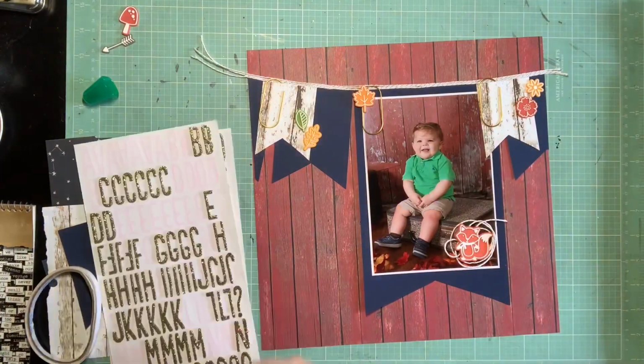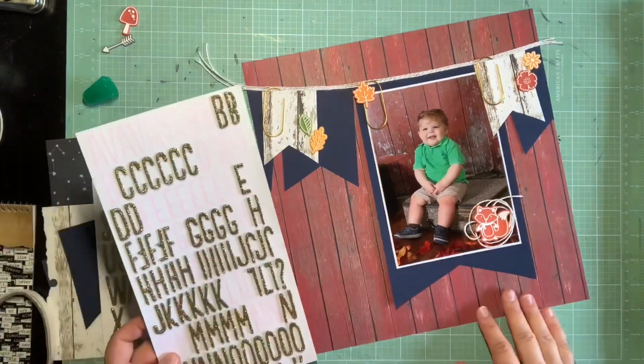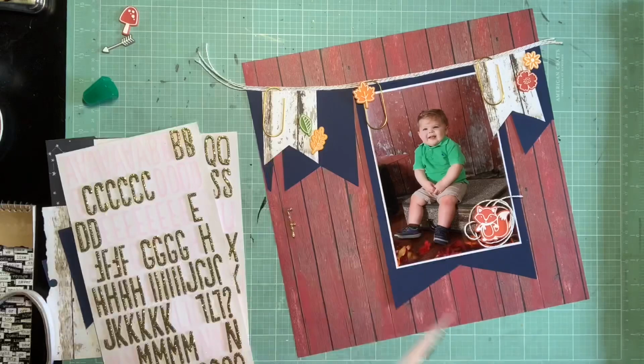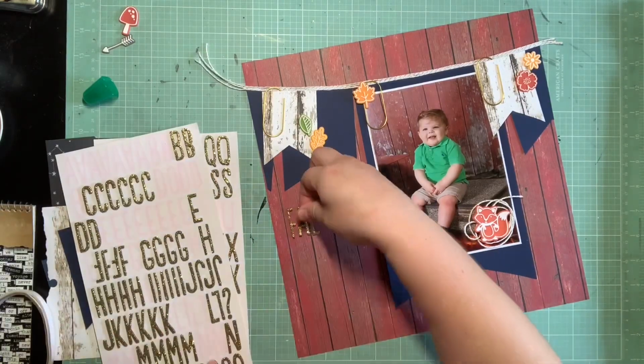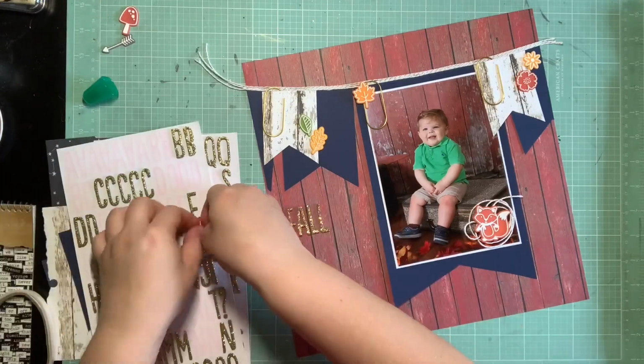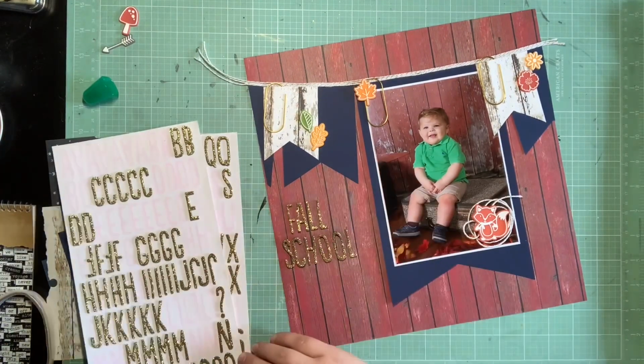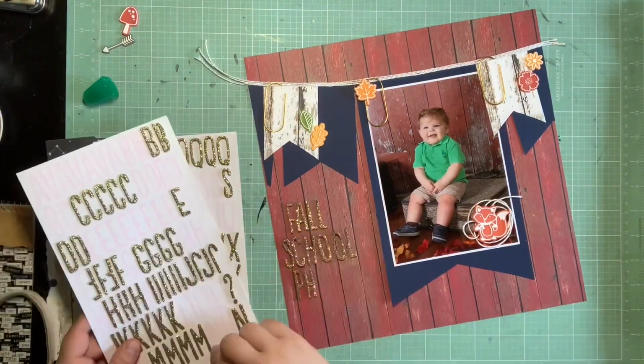But with having this little fox in the bottom right hand corner, I thought it would be really nice having a twine bundle in that same color down behind the fox, just so that's all pulled in. I think that looks super cute, so I just globbed some of that Tombow Mono Multi glue on the back of the fox to really hold down all of that twine, but that works out really well actually.